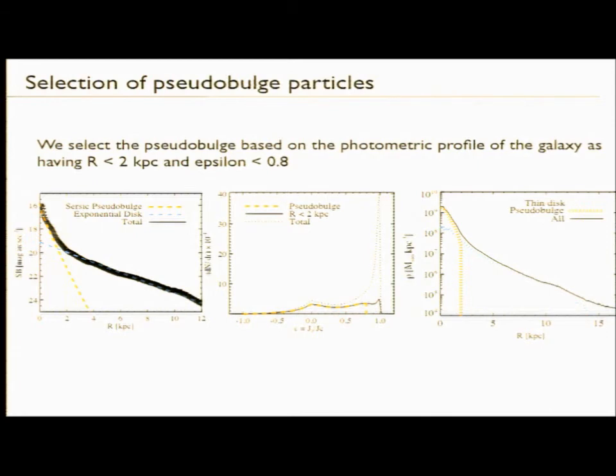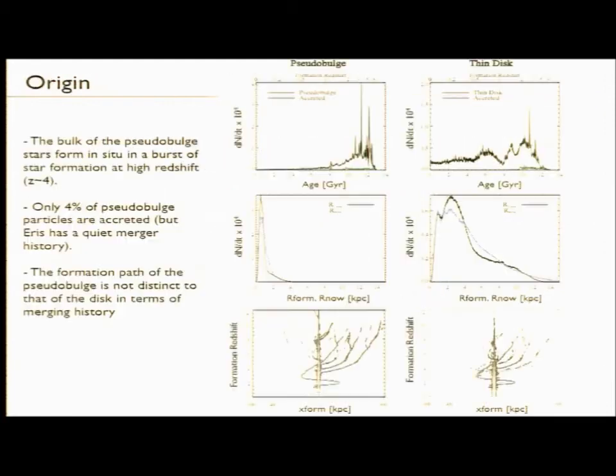And we can try to work with the particles and see how they formed. If you plot the profiles of these particles in terms of density, you get these nice profiles. So I trace these particles back, and basically what you get is that the pseudobulge forms very early on. It forms in an early burst of star formation at redshift between 3 and 5. And there's a little bit of star formation at the time of a merger at redshift 1 or so. And then there's no star formation afterwards. This is what's going on in Eris. I don't know if reality really works this way, but definitely for this pseudobulge, it's a really old pseudobulge.